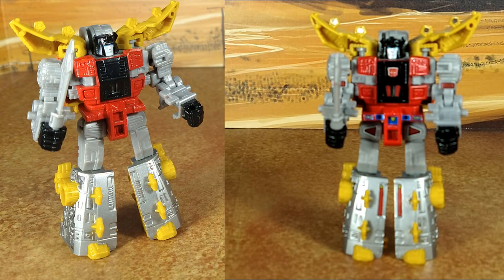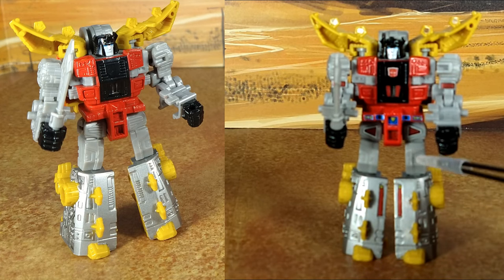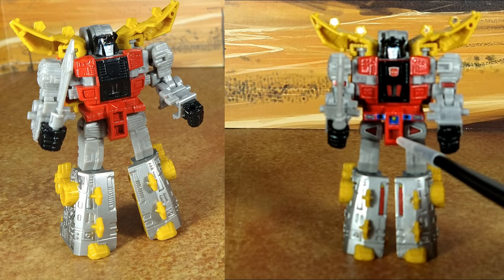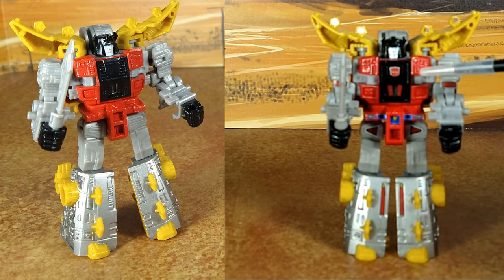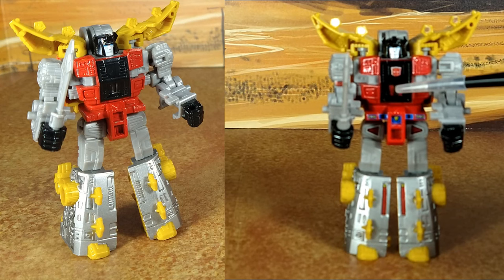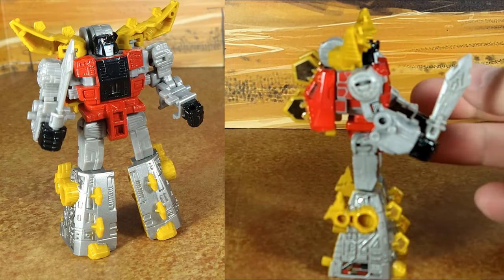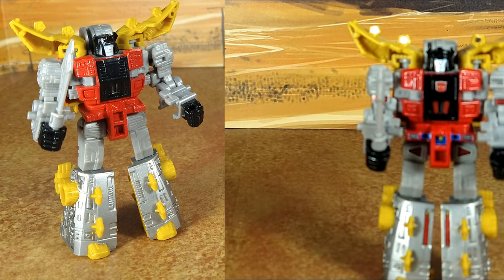Snarl has to be one of the most tedious to do because of all the fins, which will show in Dino mode. Toy Hacks said they love Swoop and Snarl — they're the two best Dinobots — so they gave them tons of decals. You have small enhancements at the waist, like the tie. Then you have a whole blue belt in five decals — this one and this one were hard to install because they go really deep into his crotch. You have a little decal for the bicep, the Autobot logo, and some nice red and gold decals on top. The interior and exterior are both covered. Snarl after.